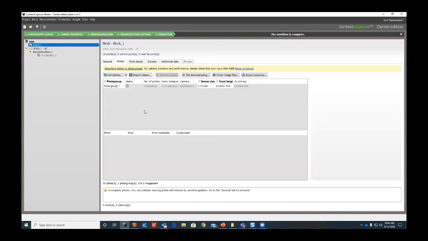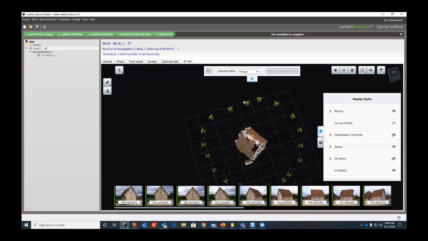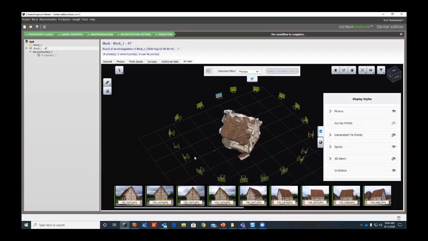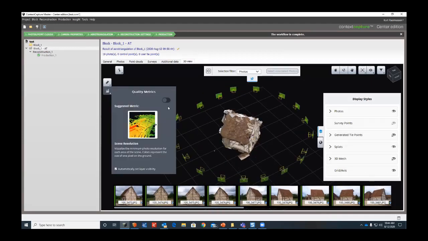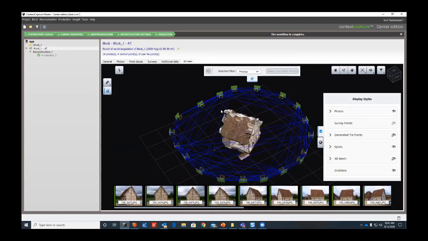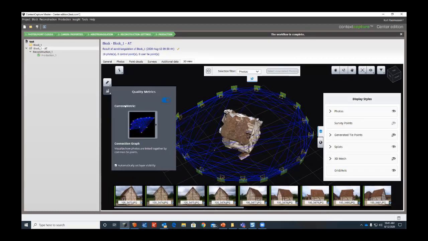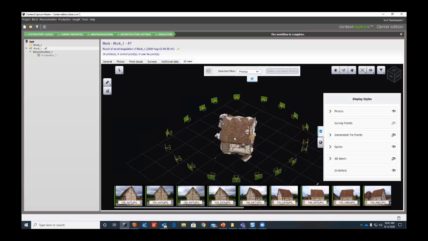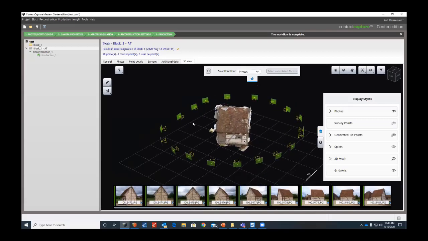First, drag your photos into here. Next, run your AT and see your results. Make sure that it looks acceptable, that it's not broken in some way. We do have some reports in here that can actually tell you the quality and different connections. So you want to make sure that all your photos are seeing other photos in connection. We have very good reporting in here, which will guide you through the process. Now, we also have photo acquisition guides that come with the software in a doc folder, which tells you the best practice to use for flying drones and/or ground photography.